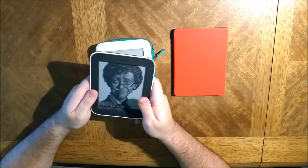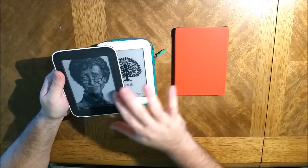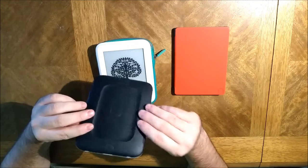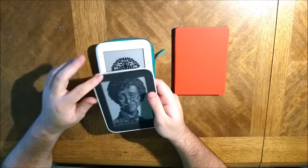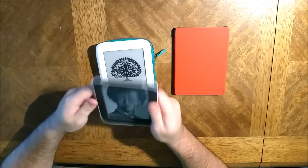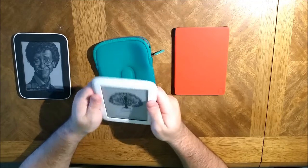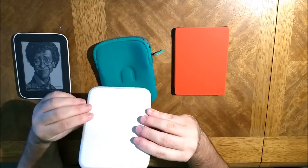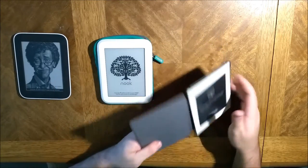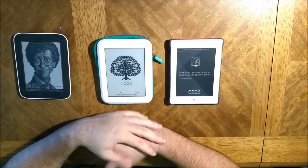The technology and design of the Simple Touch with a flat screen would just be perfect to me. This contoured back with a rubberized surface — the frame of this is very sturdy, whereas the frame of the Glow Light is not quite as sturdy. There's that opening right there.